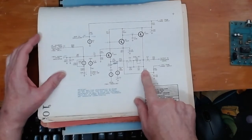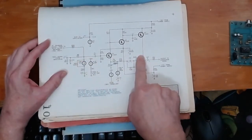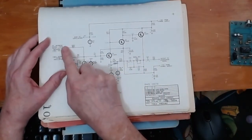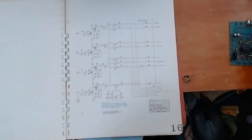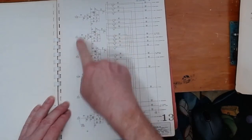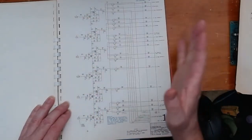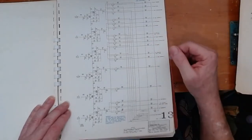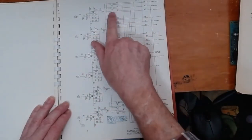I looked over the actual circuit in the organ and it's all set up — it's got the resistor there for pulling into the tibia preamp. So theoretically all I needed to do was get the vox humana output over here with a jumper wire, and I would have the vox humana and the tibia running through the Leslie speaker. Looking at the stop network, we have different signals coming off the main oscillator bank — those oscillators always run, and then we have gate circuits. Those gated tones are sent to various preamps and then to different filter circuits.